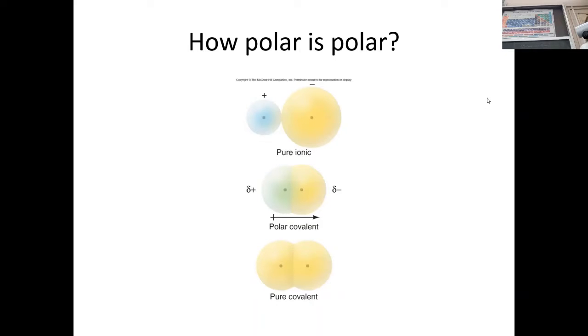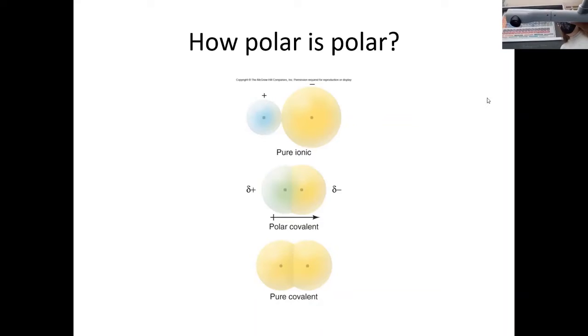Okay, there are 7 diatomics, and it includes those 6 plus our problem child. Who's our problem child? Hydrogen, way over there. Okay, those are the 7 elements that are going to form diatomics. So that's important to know because sometimes you'll be reading a question and I might just say oxygen and I don't say O2. You need to remember that oxygen is O2, okay? Those are the ones that are going to have non-polar, purely covalent interactions.